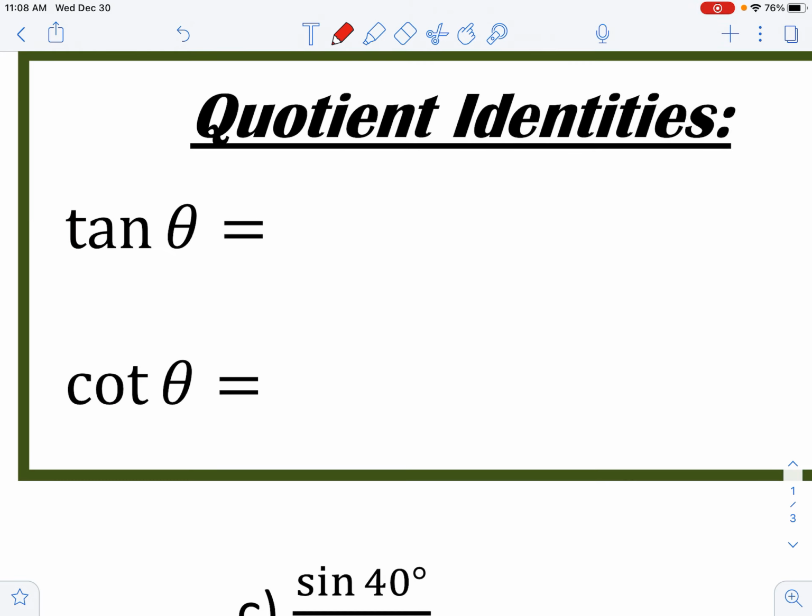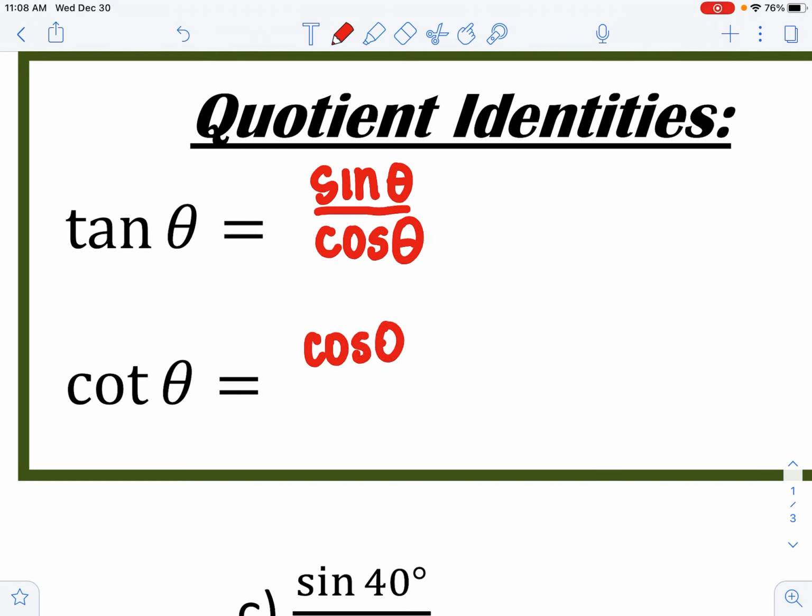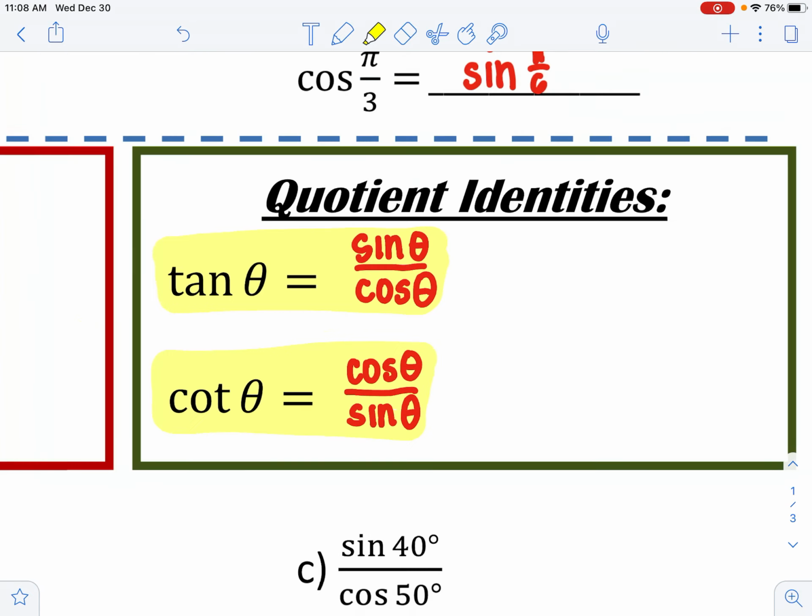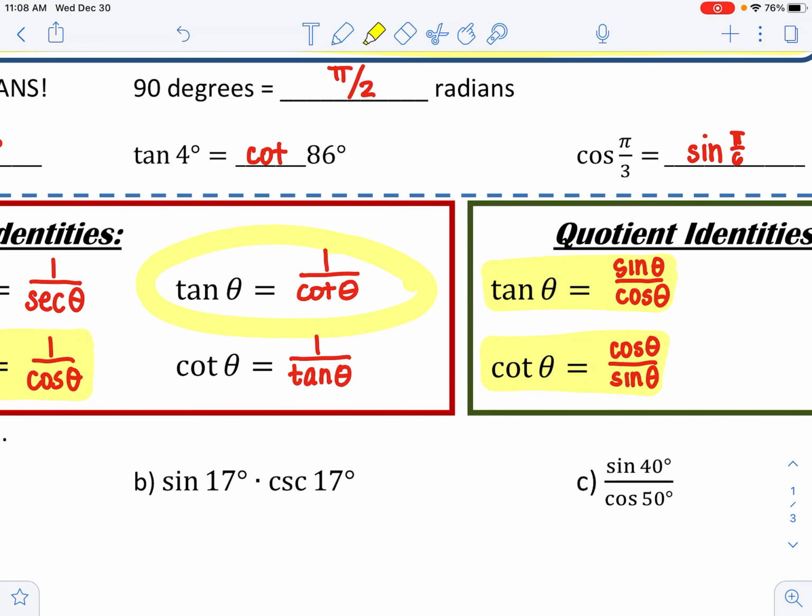Next, my quotient identities. These you already know. If I said, how can I relate tangent to the unit circle, hopefully you would say y over x, right? But instead of saying y over x, y is equivalent to sine and x is equal to cosine. So recall, tangent is sine over cosine, and that would make cotangent cosine over sine. We already learned both of these. I'm going to highlight these also because these are used a lot. Now, if I see tangent and it's not helping me in a problem, I will change it to sine over cosine. Notice that you could also change tangent to 1 over cotangent, but to be completely honest with you, I have never done that in a problem that I can think of.